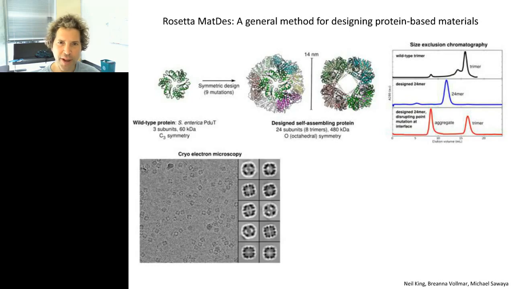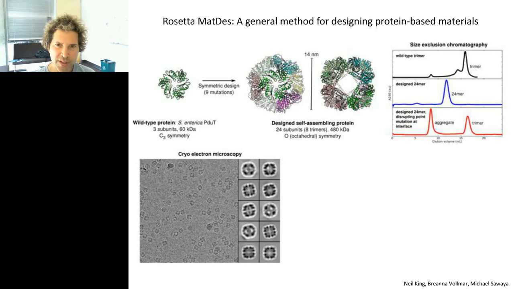I don't have time to go through the method in detail, but suffice it to say that we start by picking a particular geometry, for example, in this case, a cubic geometry, and we rearrange possible subunits of this nanostructure in the correct relative geometry to form a cube, and sample the degrees of freedom of the cube, which is basically, you can imagine, for example, changing the size of the cube. And then we use the protein design calculation I showed you to design an interface between these subunits so that they assemble and stick together in the right way.